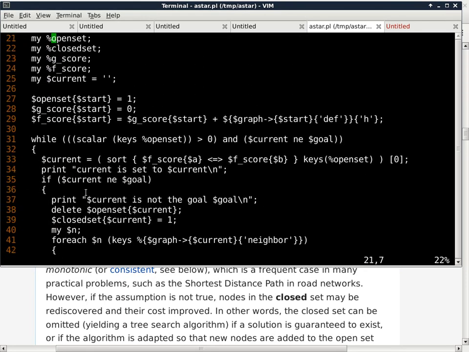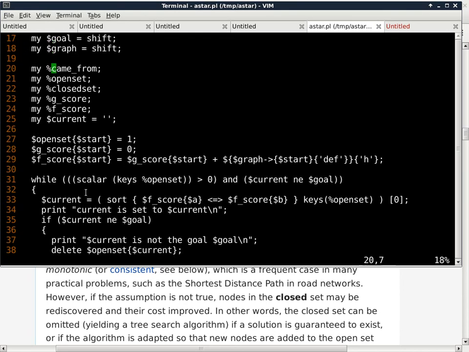When I wrote this program the first time, I had another "my" here, which turned out to be a really, really bad idea. Because when you say "my something" in Perl, you're declaring a local variable. It's the same thing as int current in C and C++.